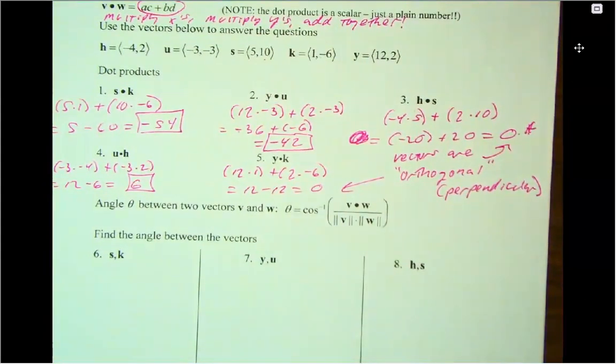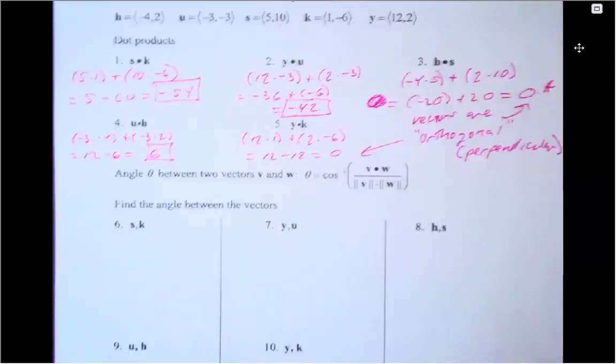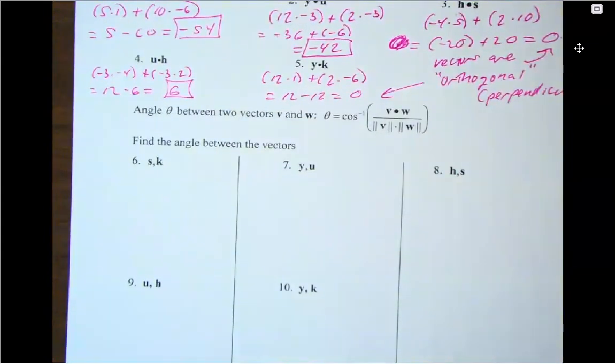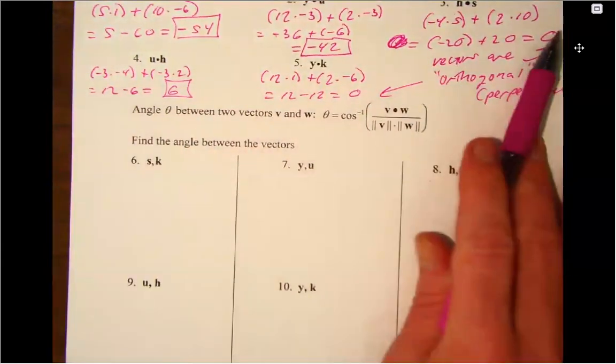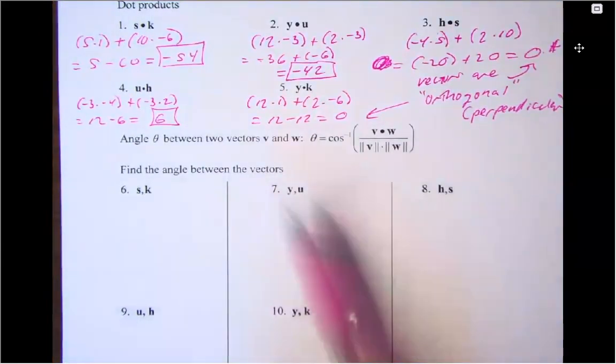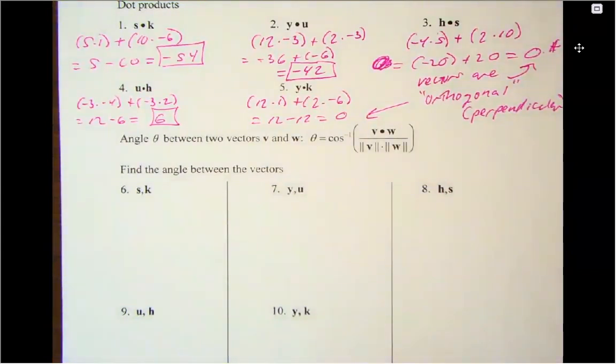So that is the dot product. I'm going to give you guys another short assignment. I've been trying to do super short assignments, hoping that since they're short, we'll get them done. It's going to be another short one tomorrow on just finding the dot product and a couple things, and then find the angle between two vectors, which we're getting ready to do, and then a little bit on work, which will be the last one I'll show you.